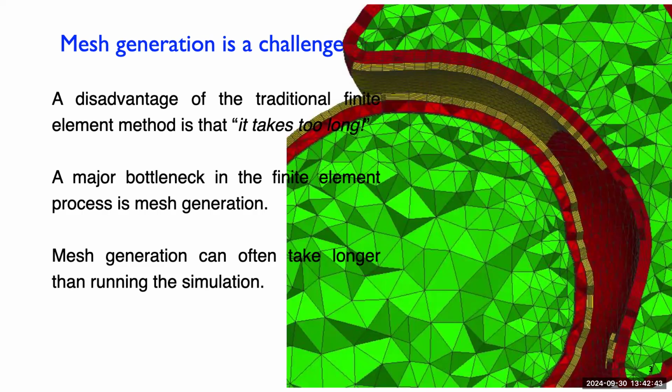And there are people looking at alternative approaches, so-called mesh-free approaches, to avoid this. But mesh generation can often be the slowest part of the overall workflow, and that's a major bottleneck. But let's just, in these slides, go through some of the approaches to making meshes and classify them, and then talk about their relative merits, of why you might use one rather than another.